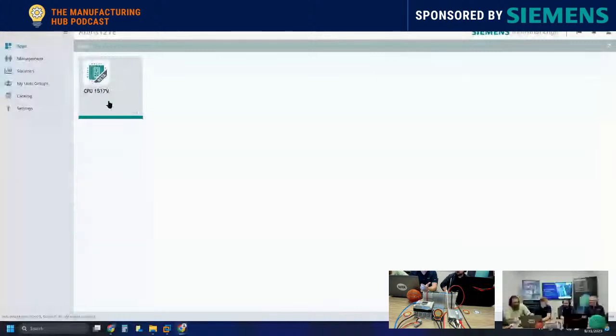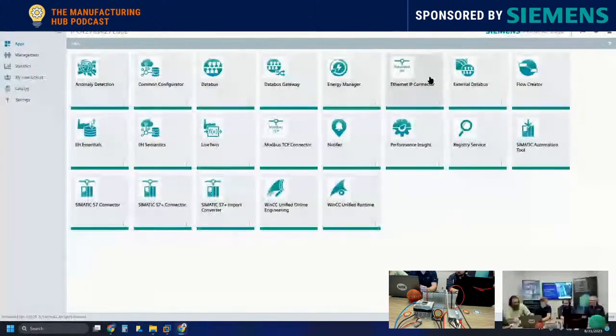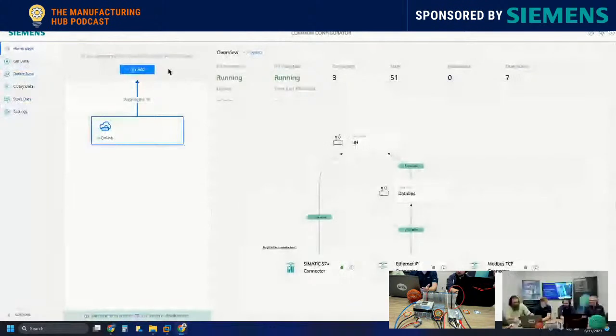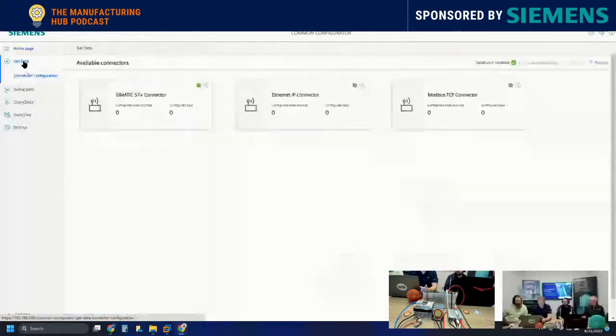I have my 1500 PLC installed, but I wanted to talk about a little bit of a different application that we have on our industrial edge. It is called our IIH, or Industrial Information Hub. This is the piece of software that we've put together to try and bring the southbound connectors together. So from here, you get kind of a dashboard where you can see where I have the communications and everything set up. I come over to my left here and I select the different connectors that I'm going to configure.